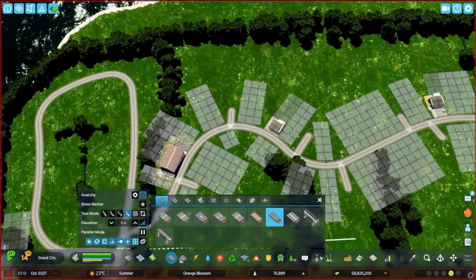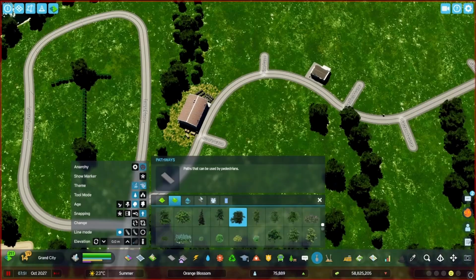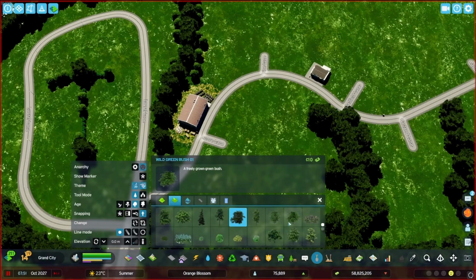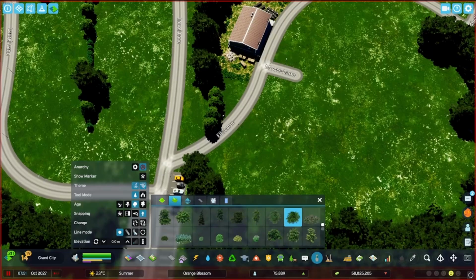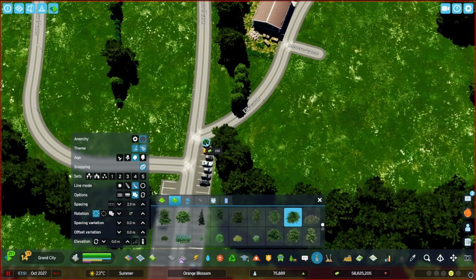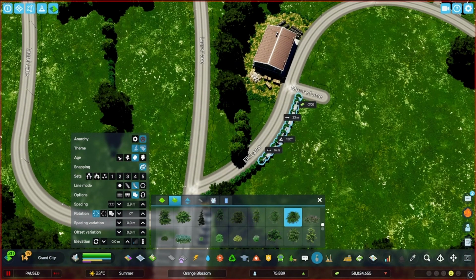And then from here we can go and grab our hedgerow. We're going to actually use the bushes again for that. I think they're a better fit. And then we're going to attempt to drag this along our road here. If we start from the corner here and repeat this process all the way around.